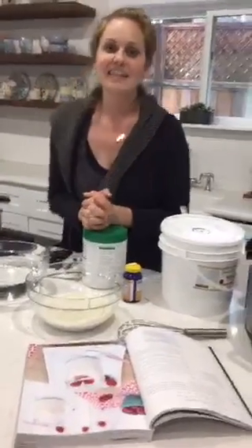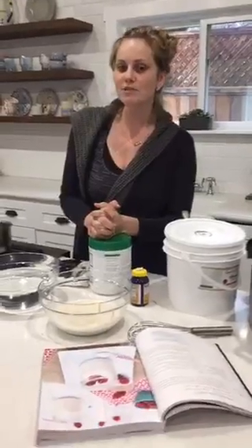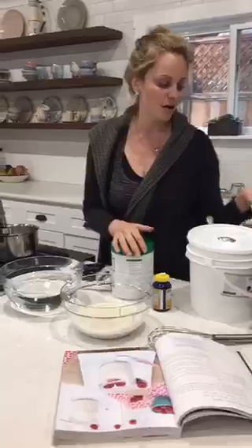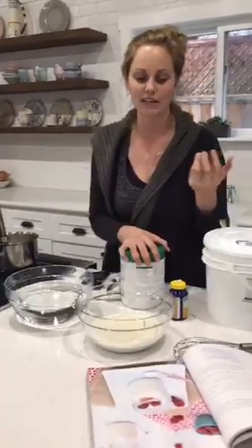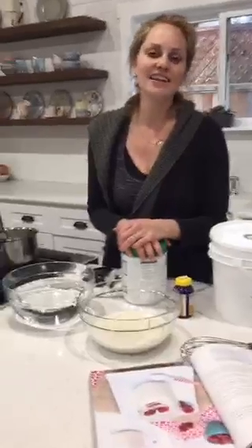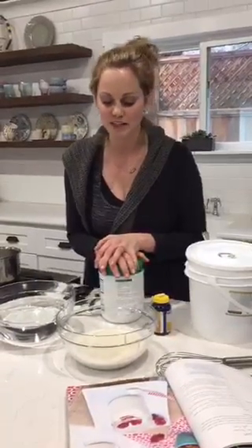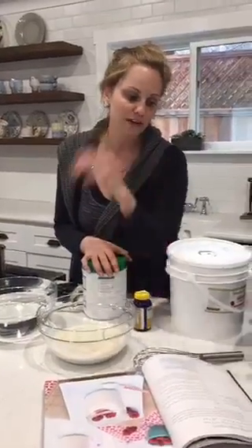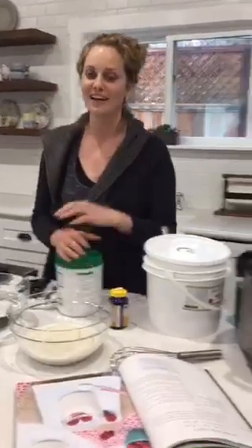Can you use coconut cream and thin it with water? Yeah, you can — it just depends which coconut cream you're using. Some coconut creams out there have added ingredients, so I would be careful, but this whole-fat coconut milk is the best because it makes a really nice and creamy yogurt. Have you tried the coconut milk from Trader Joe's? I'm not super fond of it — it's pretty oily with a funky taste. It could work in certain things, but the flavor would overpower a lot, especially in this recipe since there are only about four ingredients.